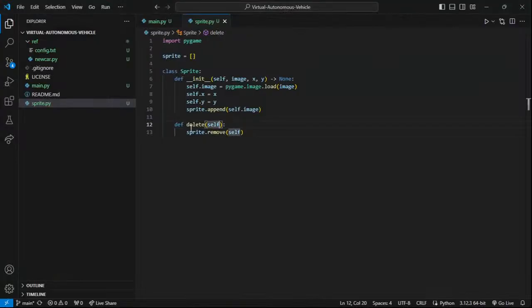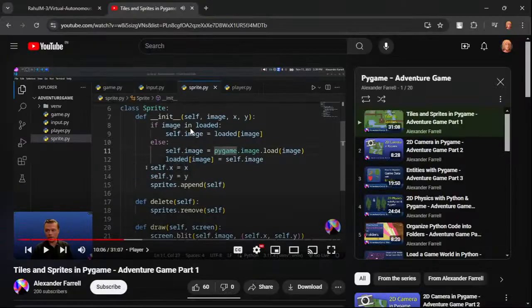It's going to take in a screen. We do a screen.blit, and then we'll do self.image, and then self.x, self.y.